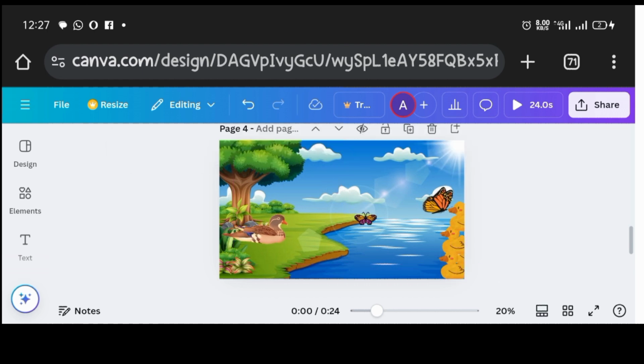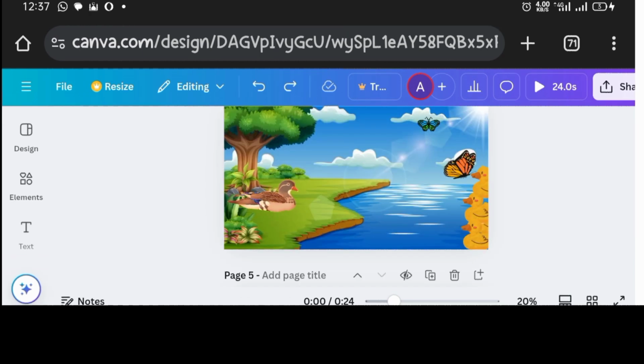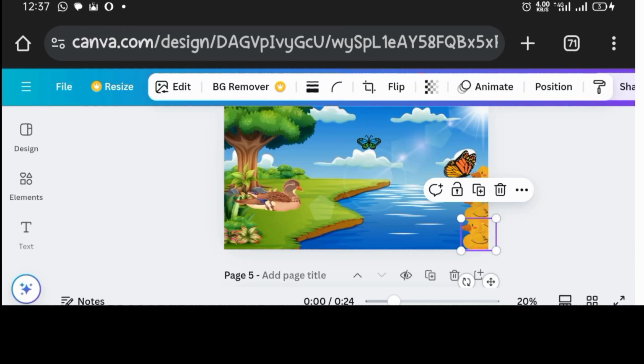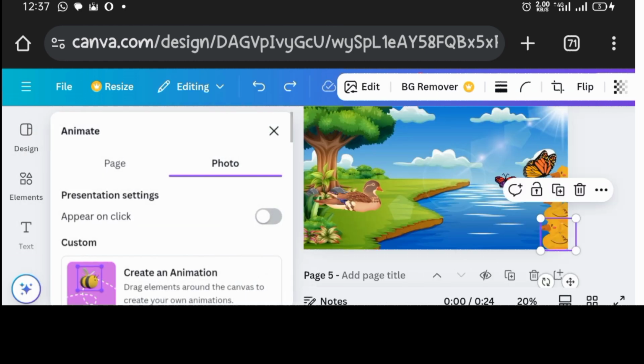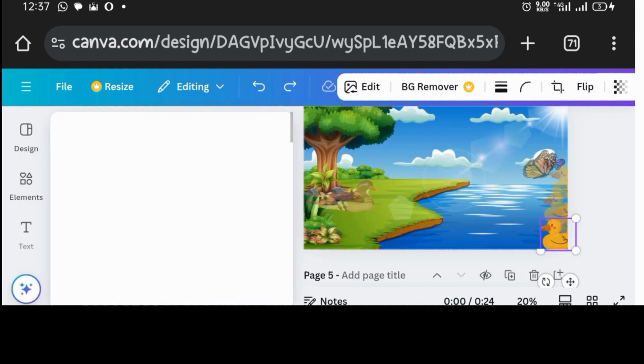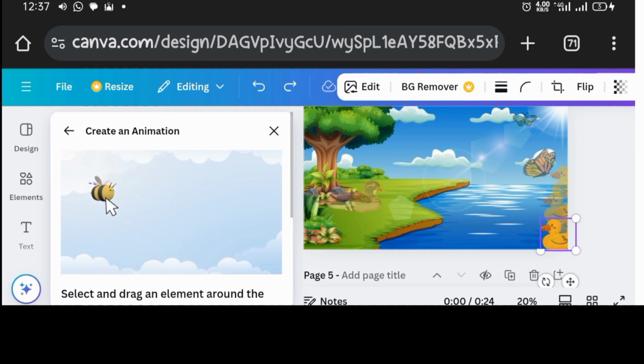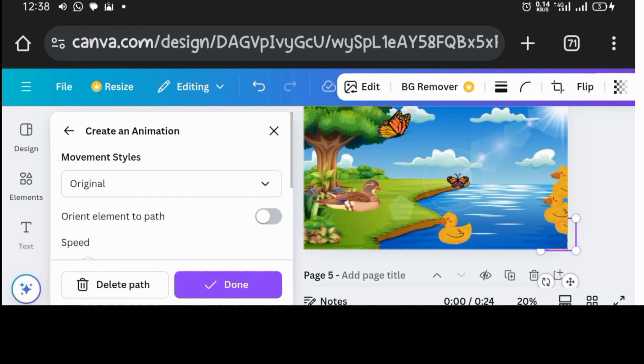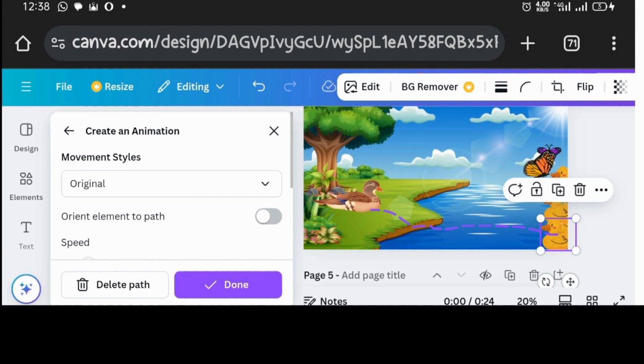Therefore, I will need to animate them. Then I click on the duck. I click on animate at the upper side there. Then I click on create an animation. Then I animate it. Okay. Then I will need to click on the second one as well.